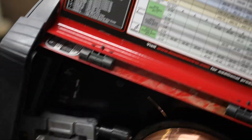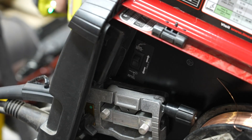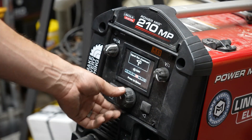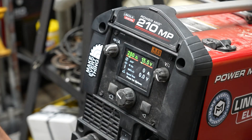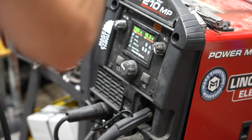Once he's done with that, we bring the boat inside and start the welding process. I'm using a PowerMig 210 here to spool gun weld this. There's a switch inside the machine that basically turns off the drive rollers and transfers power to the spool gun. With the spool gun hooked into the front of the machine, I can select that as the process and you'll see the aluminum wire coming out of the gun.